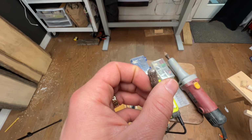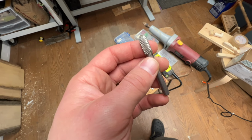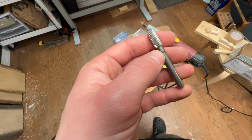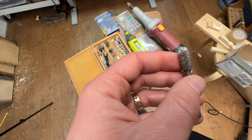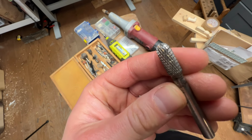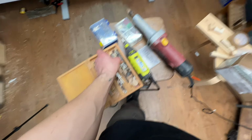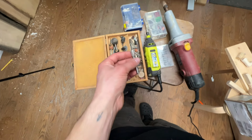Uses, pretty much from my understanding, exclusively these double cut burrs. And I can see why, because they're really nice. They leave a great finish. And if you're going to use burrs to carve without hand tools, without gouges, chisels, and all that, you could use this effectively and then just go in with sandpaper. So there's all different sizes of burr.